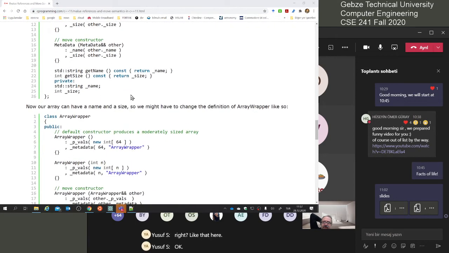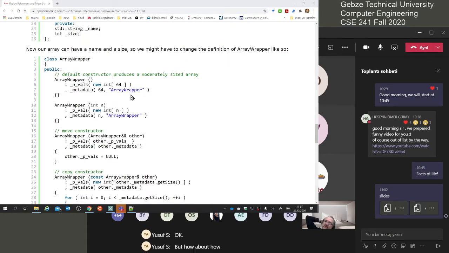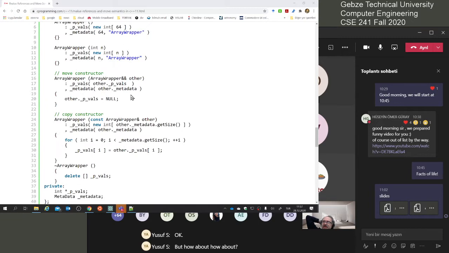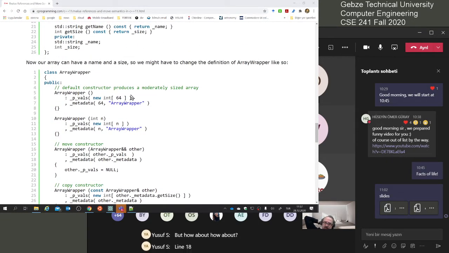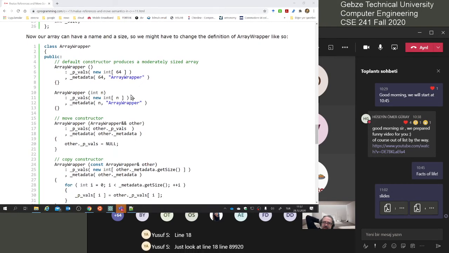But how about line 18? Just look at line 18. Line 18 and line 26 are very similar. Line 18 says that I am part of the move constructor, and the move constructor takes an R value array wrapper.